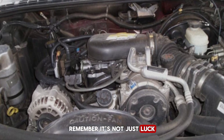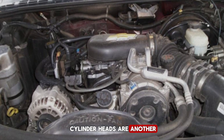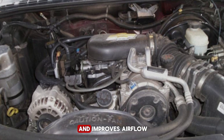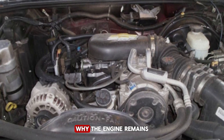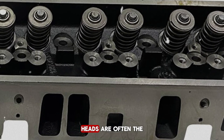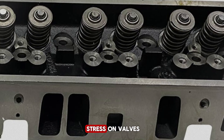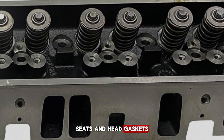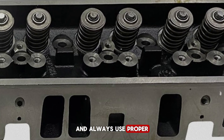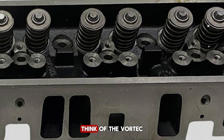The Vortex 4.3 V6 cylinder heads are another hidden gem. Chevy used a cross-flow design with optimized combustion chambers, which reduces hot spots and improves airflow — partly why the engine remains cool under heavy loads and doesn't suffer from premature carbon buildup like some other V6 engines. Cylinder heads are often the first parts to develop problems in high-mileage engines, but the Vortex design reduces stress on valves, seats, and head gaskets. Don't over-tighten head bolts during maintenance and always use proper torque specs — even the best-engineered head can fail if handled improperly.